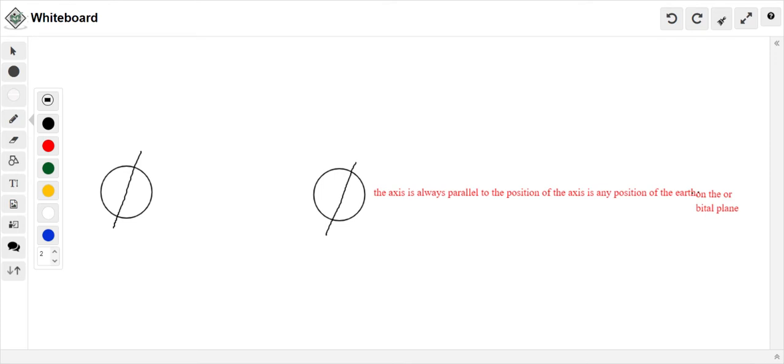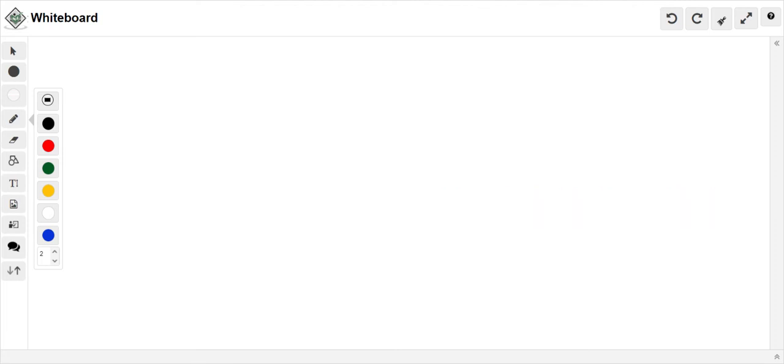And I'm showing you the orbit. The orbit of the earth is like this, and over here is the sun. This is just a rough sketch, but still, at least you get the idea, right? And now it's time for the next segment of rotation, that is effect of rotation.